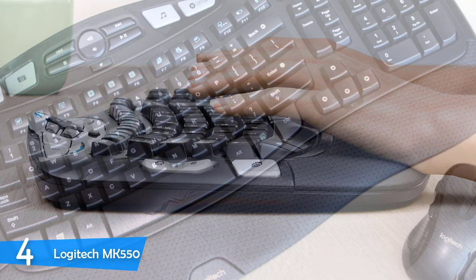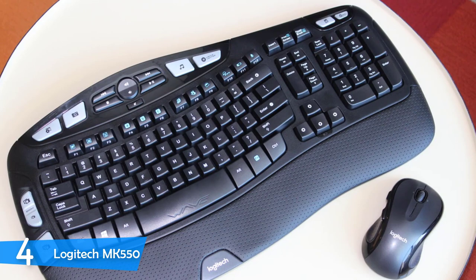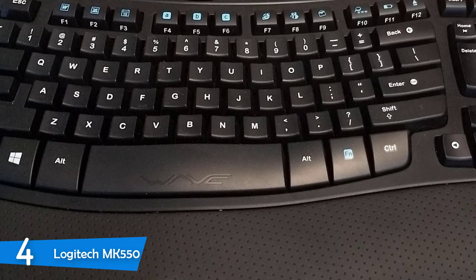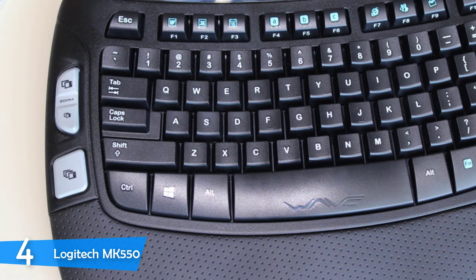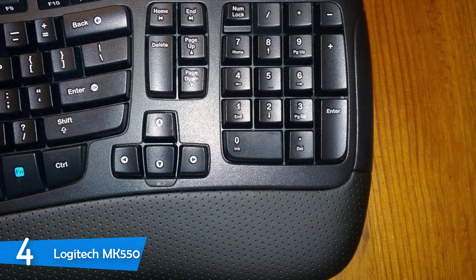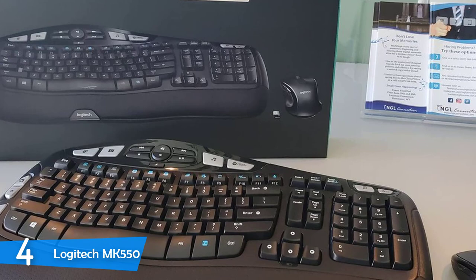The Logitech MK550 is one of the largest keyboards I've ever seen, measuring 19 by 10 by 1.5 inches, covering plenty of desk space, and weighing 2 pounds 3 ounces — especially heavy when you compare it with the super lightweight Apple Magic Keyboard. Under the keyboard you'll spot 2 feet to set the keyboard at an angle, raising the total height to 2.5 inches. It also has a padded palm rest that's slightly curved and rocks the wave shape. The comfort wave design dips near the ASDF and JKL keys to deliver support to the fingers. There are plenty of dedicated media keys and hotkeys specifically designed for Windows systems but they can be reprogrammed. The connectivity is made possible by a 2.4GHz wireless USB dongle which connects both the keyboard and the included mouse, and the overall connectivity performance was perfect, registering commands instantly without any input lag whatsoever.